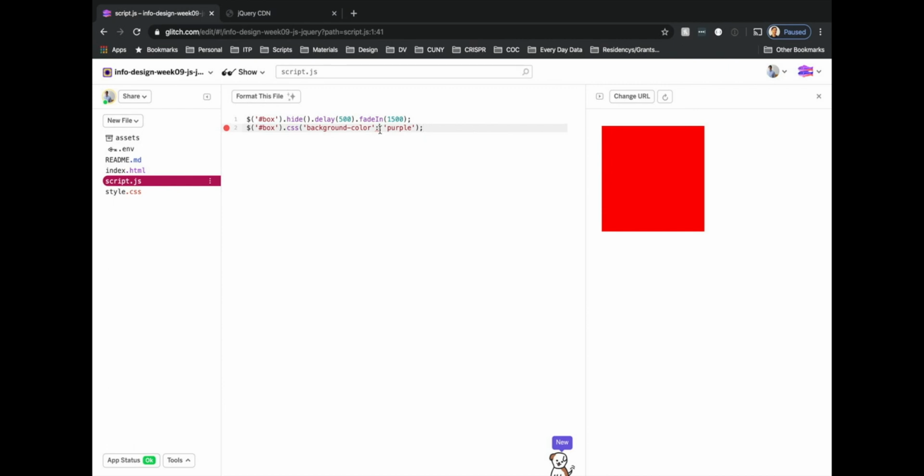Oops, sorry. So instead of a colon, it's a comma. There we go. So now we're overriding the CSS that's in the HTML document with the color purple.